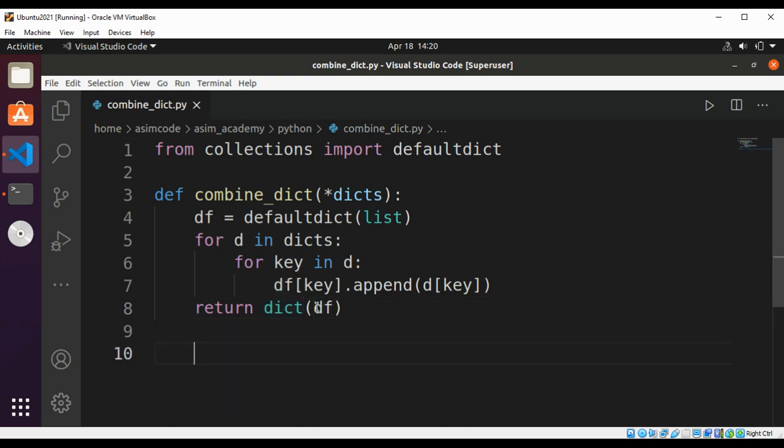And we're going to test this function by calling it. First, we need to create our dictionaries.